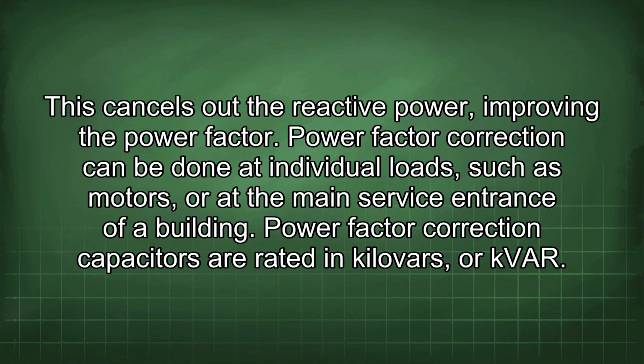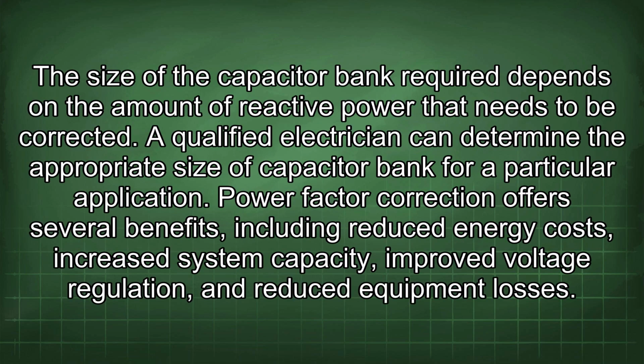Power factor correction can be done at individual loads such as motors or at the main service entrance of a building. Power factor correction capacitors are rated in kilovars, or kVAR. The size of the capacitor bank required depends on the amount of reactive power that needs to be corrected. A qualified electrician can determine the appropriate size of capacitor bank for a particular application.